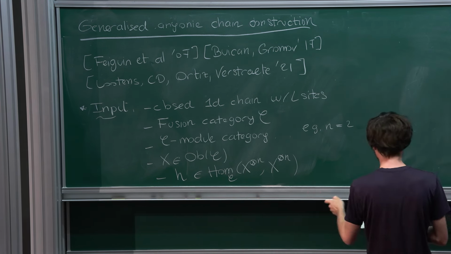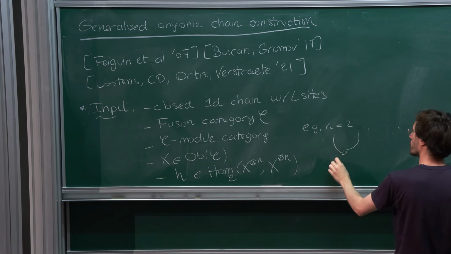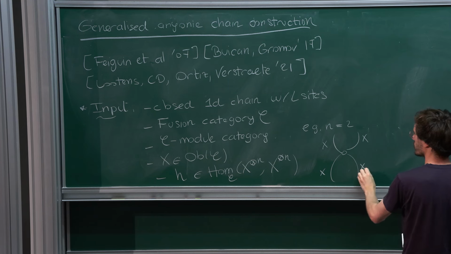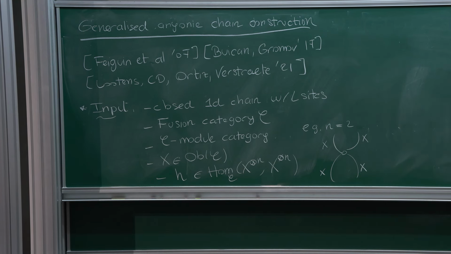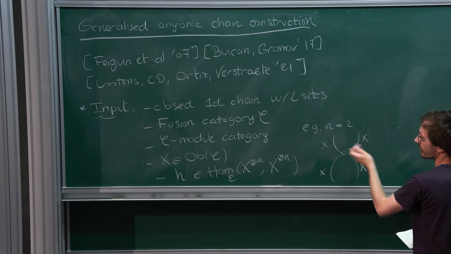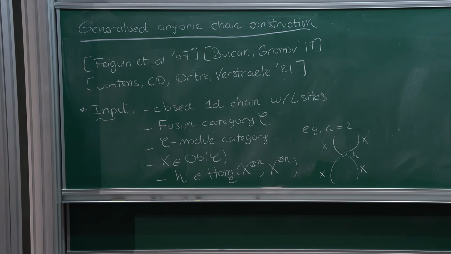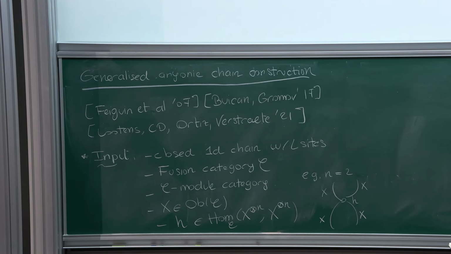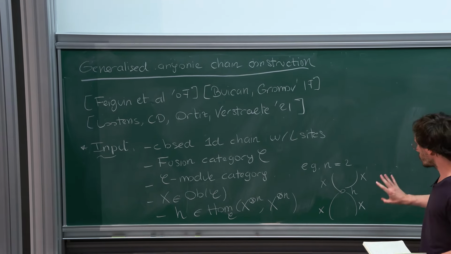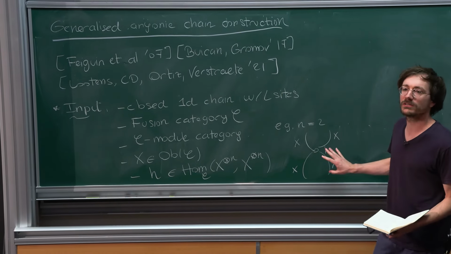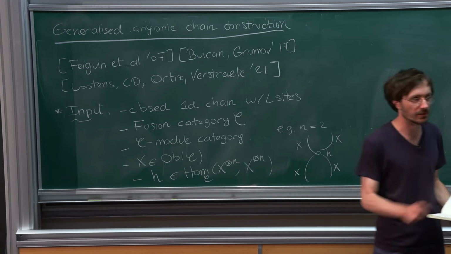And how does this thing look exactly? Well, it's just another type of junction space that looks like this, where I have the 4 lines labeled by my object x, which again is not necessarily simple. It can be a direct sum of lines. And here h is just a vector in this junction space. Okay, so that's the input. This will encode the Hamiltonian, but at this point it's literally just a vector in the junction space. I haven't explained yet how you turn this into a Hamiltonian, but I'm going to do that right now.